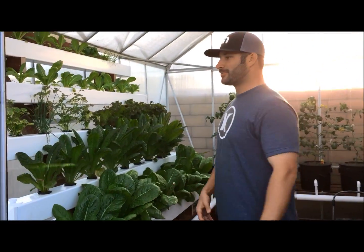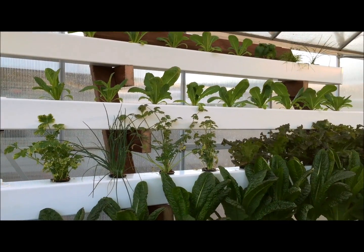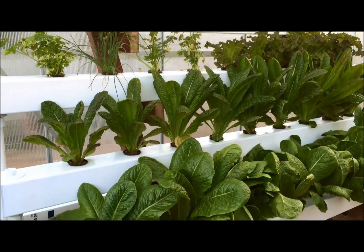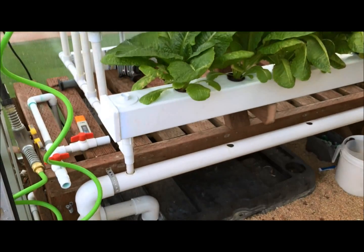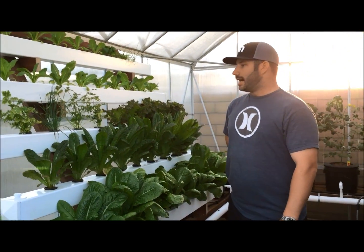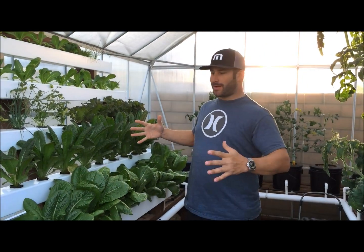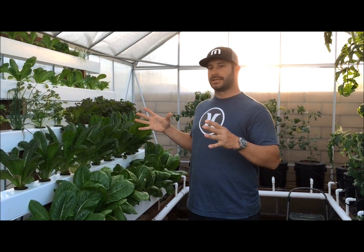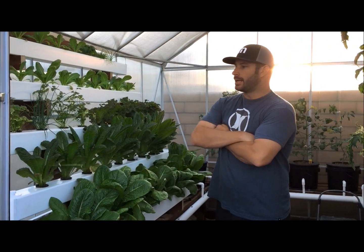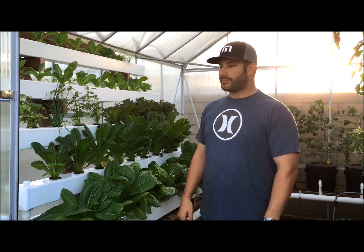You'll immediately notice that I built an NFT rail system. I was really getting into doing lettuce and herbs and stuff like that. I was growing the lettuce really well with the Kratky method, which works fine and it's off grid, but herbs and other things don't do so well in that system and I wanted to keep everything inclusive into one unit. I felt like I was wasting a lot of water and nutrients by putting them into troughs with the styrofoam on top. If you don't want it to be on the grid, that system works really good — this just works better.